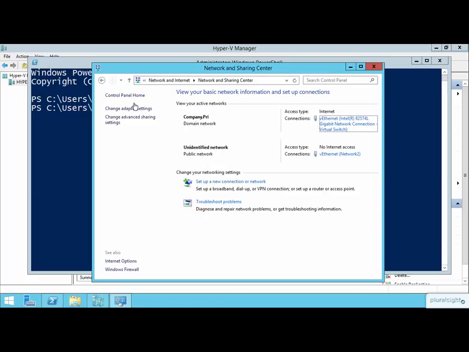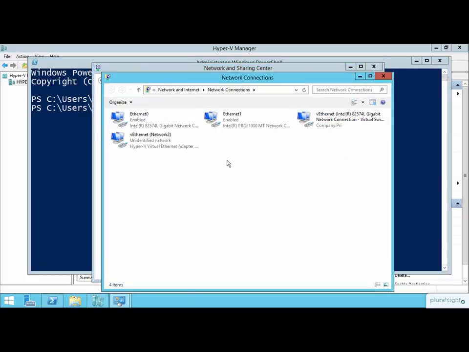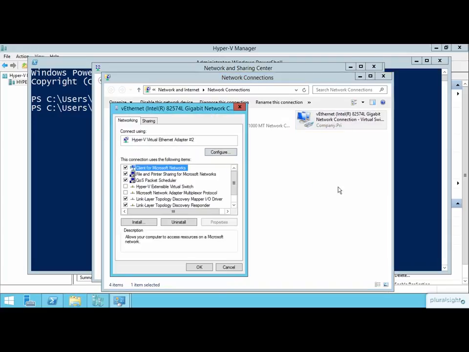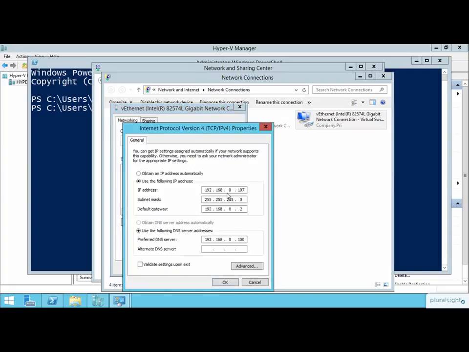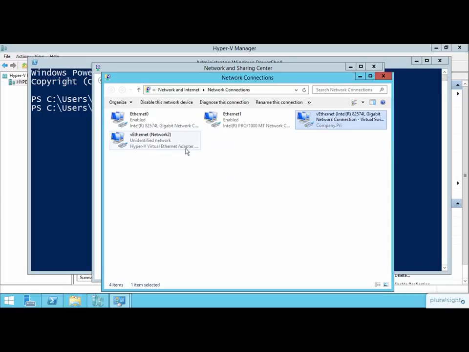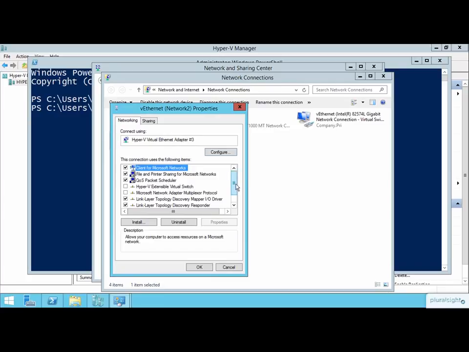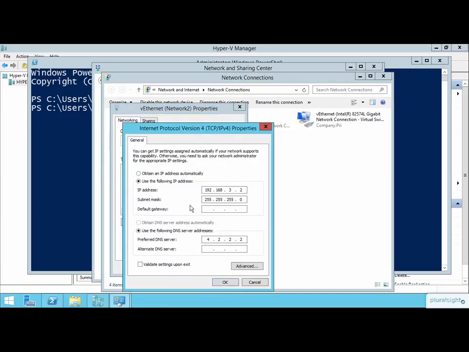So let's go out to the network and sharing center and we'll go to change adapter settings. And here's what I want you to notice. Here are the 2 physical adapters as they were installed into the Hyper-V host. Here are the virtualized adapters now that Hyper-V has them, and this happened when that virtual switch was created. Now, this is where the IP addressing assignment is done. So I'm going to go into the first one and show you that the network 192.168.0 is its network. I'll hit cancel. And here's the new one. When I installed the NIC and gave it an IP address assignment, it picked up that same assignment.